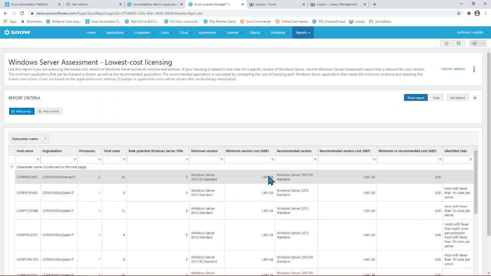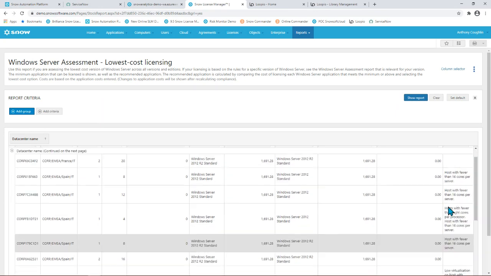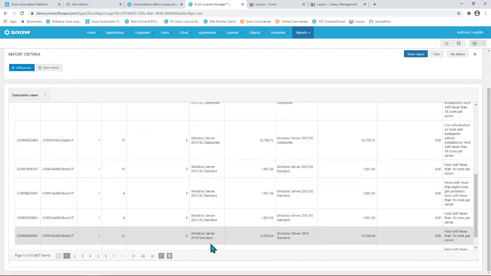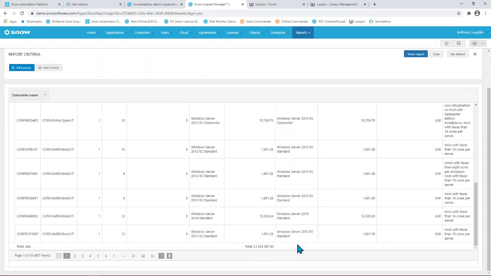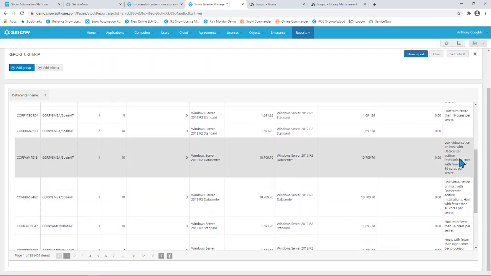And it's a really useful baseline and a heck of a time saver in terms of cost as well, internally, to be able to look through these and understand exactly what the risks and recommendations are. So whether that be low virtualization of a Windows server, or simply that we've deployed Windows Datacenter not in a data center, but just to a host.